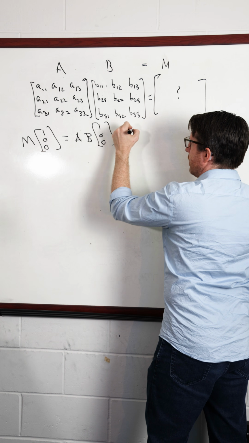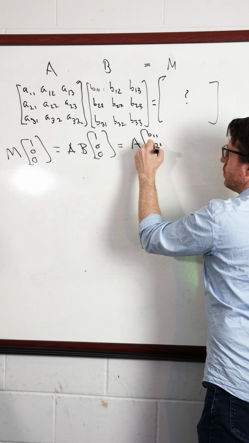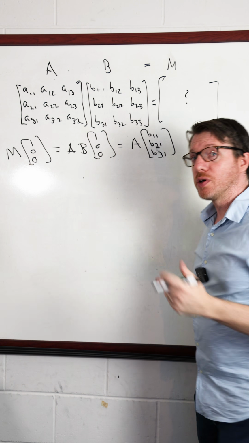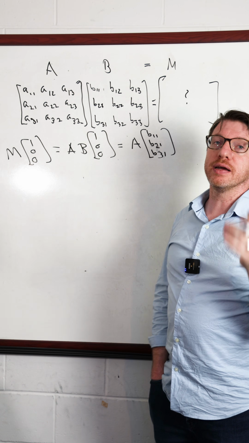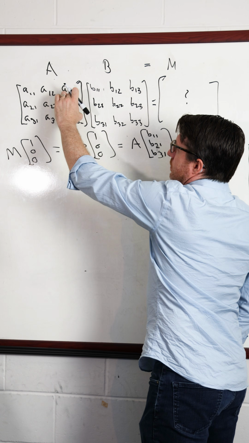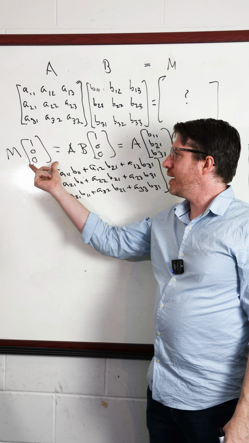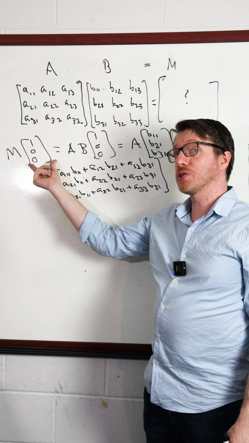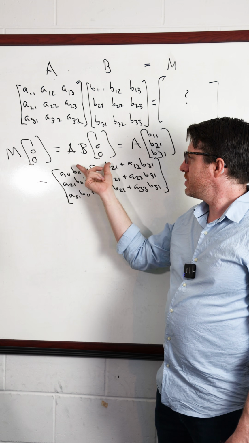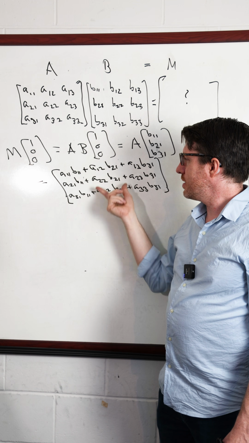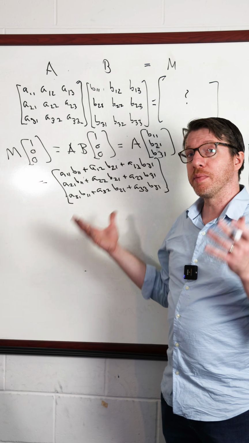Then that means I'm multiplying B times 1, 0, 0, and this ends up giving us B1,1, B2,1, and B3,1. Now what we just saw when I multiplied A times that vector of C's, we ended up having the dot product between each one of the rows times this one column. So if we take a look at the matrix applied to 1, 0, 0, which is going to give us our first column, this has our rows of A times our first column of B. And that's what ends up going into our first column of our matrix M.